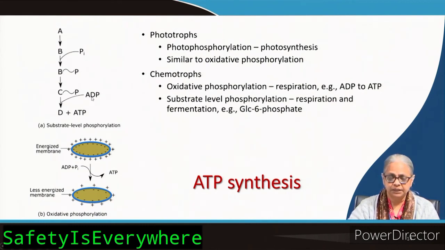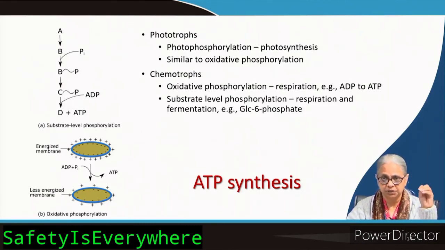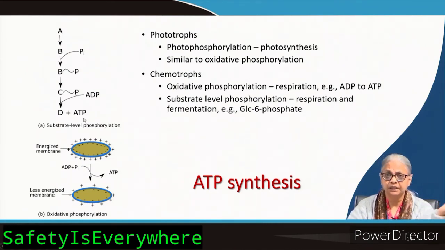Now another ADP molecule is added, and another phosphate is attached to it from these phosphorylated organic compounds. So this phosphate that is attached to an organic compound, which is an intermediate in the glycolysis pathway, will then be added to ADP to generate ATP. These are all examples of substrate level phosphorylation, and this is the only thing that fermentative bacteria can do. Then we come to oxidative phosphorylation.